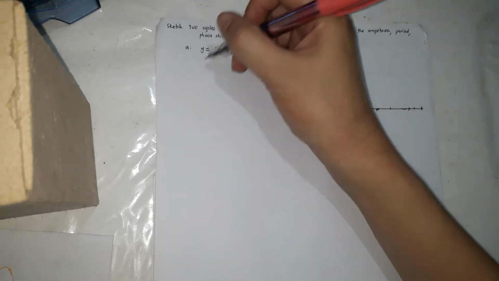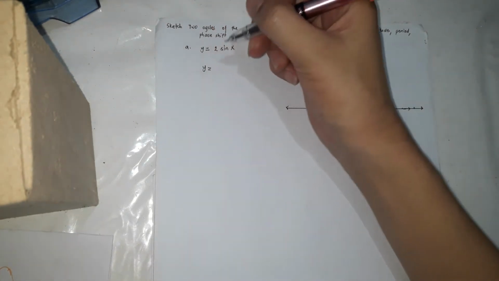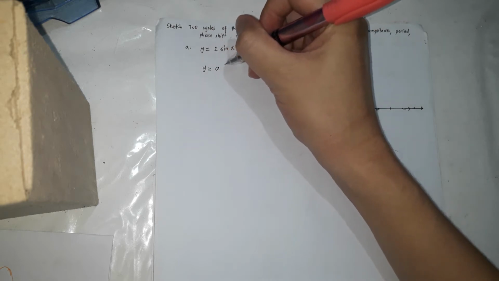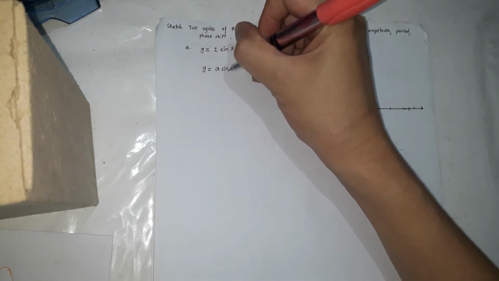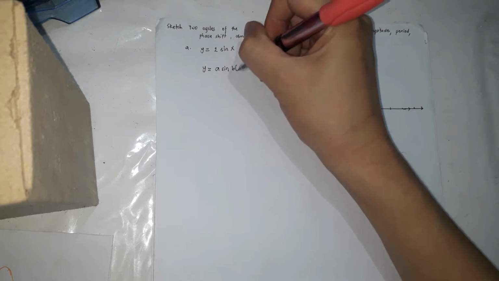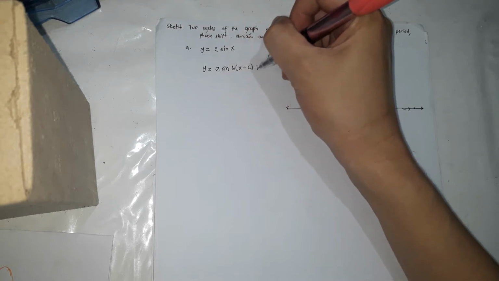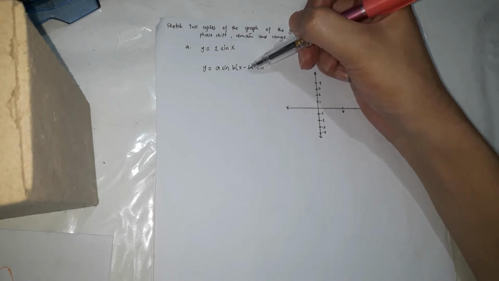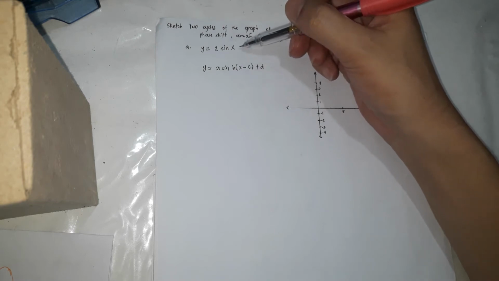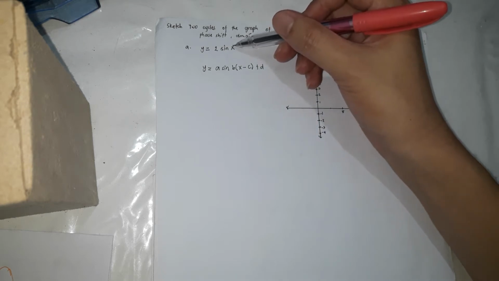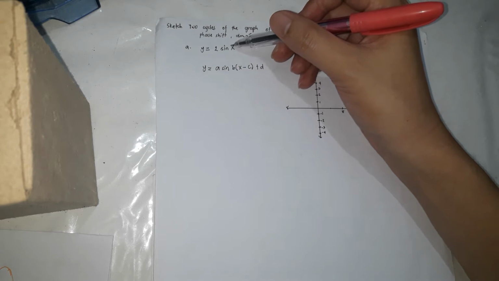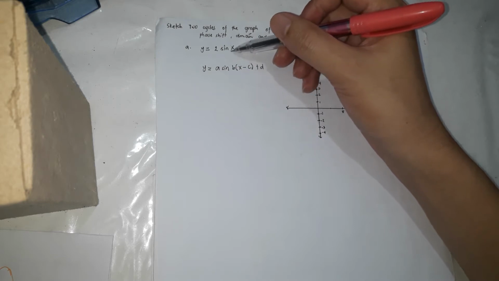So the function could be in the form y is equal to a sine of b times x minus c plus d. In this one, this is quite simpler than this. This is very complicated. As you could see, this is simpler. So dito, ang b dito is, ano yung katabi na number ng x? Dito walang katabi, ibig sabihin may 1 yan siya dyan. So, b is equal to 1.